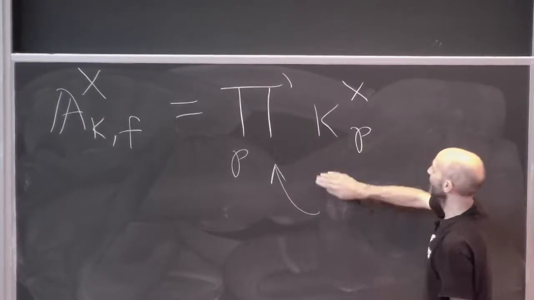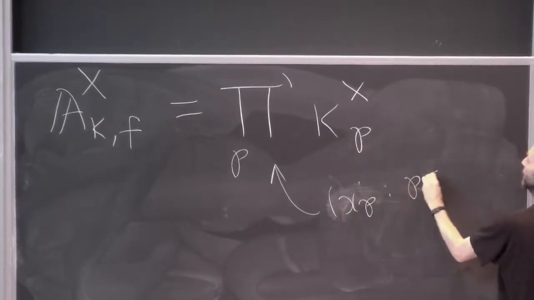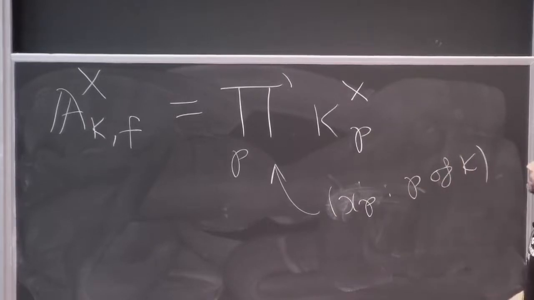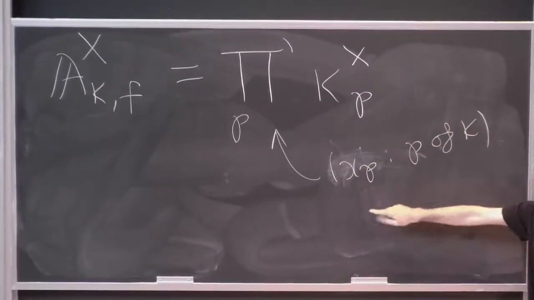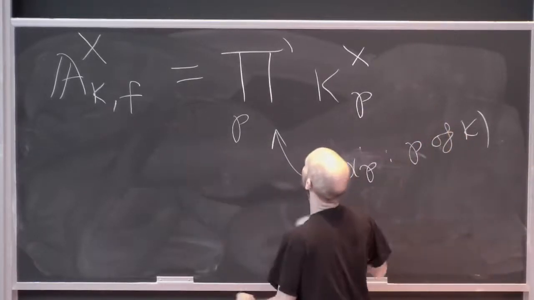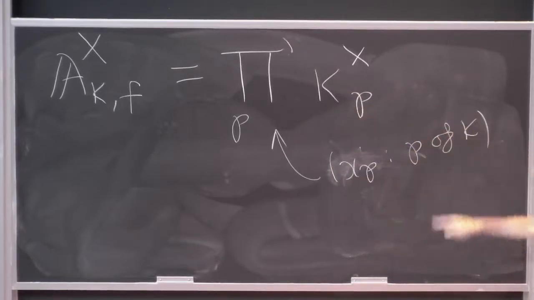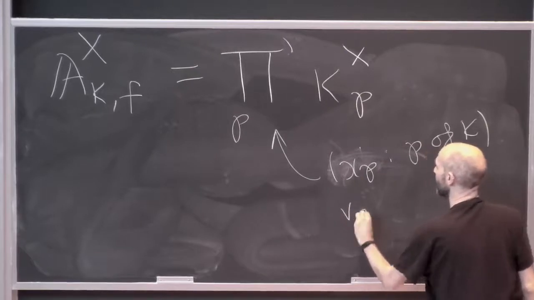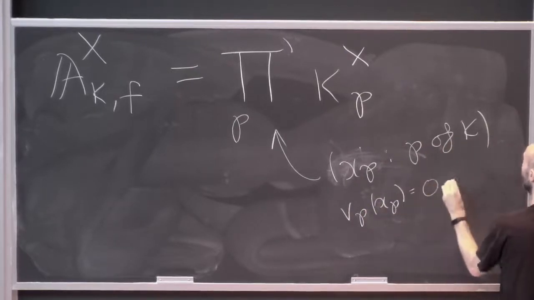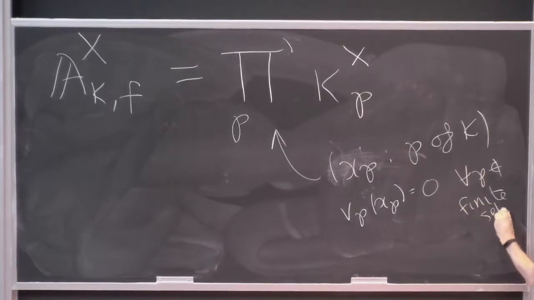an element in the actual product is x_p, where p is a prime ideal of K. So for all primes p, we've got some random number, but that's not allowed. This thing is too big. This is much smaller. Without the funny little prime, it's much too big. That funny little prime means that the p-adic valuation of x_p is equal to 0 for all p not in a finite set. And the weird thing about this construction is that the finite set is allowed to move. All we ask is that it's finite.